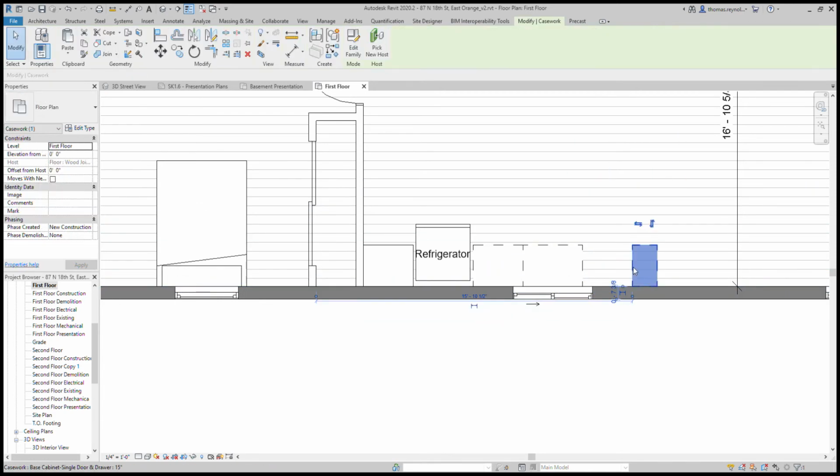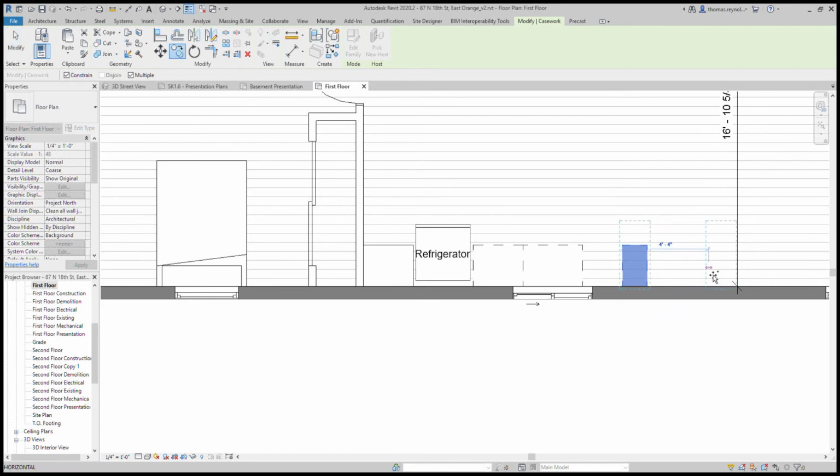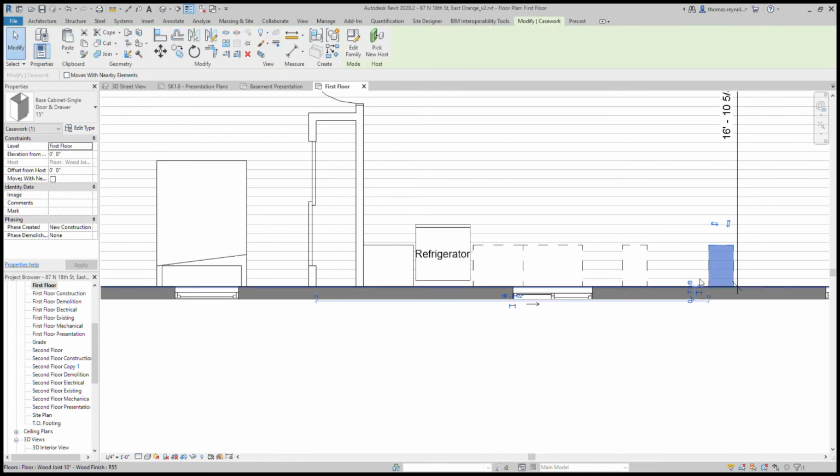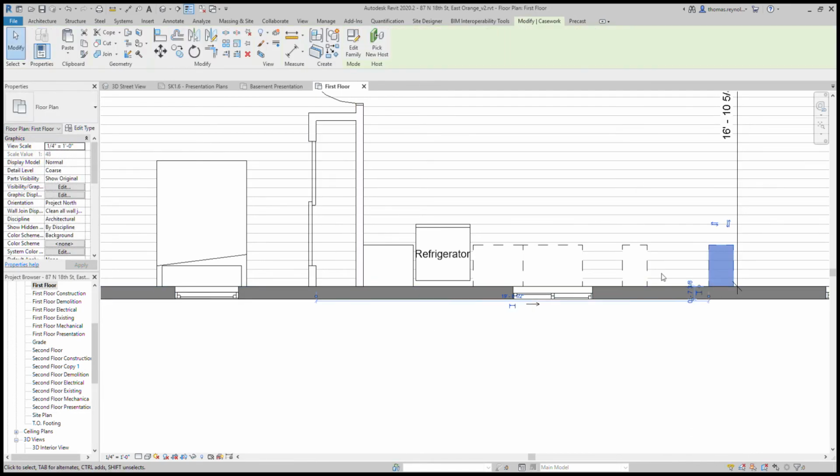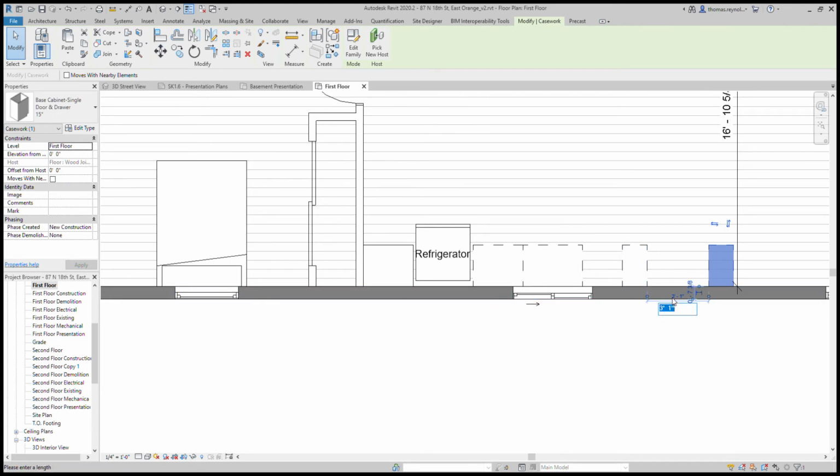And I want to have enough room for a dishwasher, so I'm going to create this space. I'm going to measure off of here, put 2 feet between them. And then I'm going to copy this over here and measure that off. It's again measuring back to there, so I got to cancel. I'm going to take that and measure it by here, and I'm going to give myself 30 inches for a range.